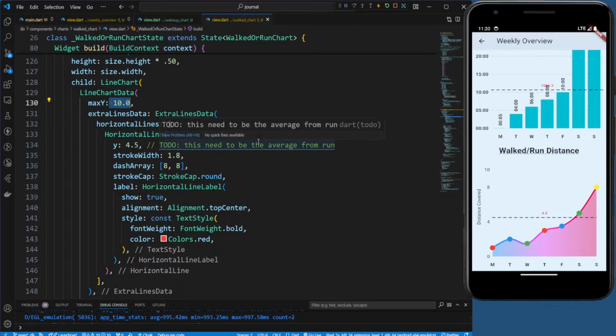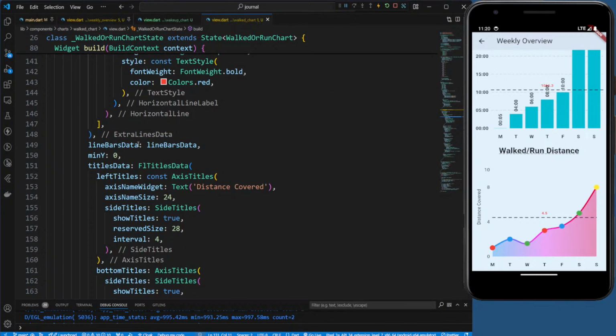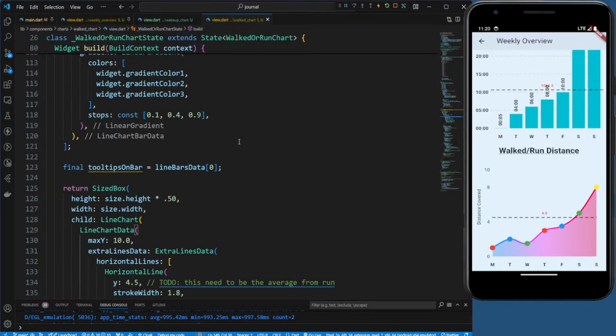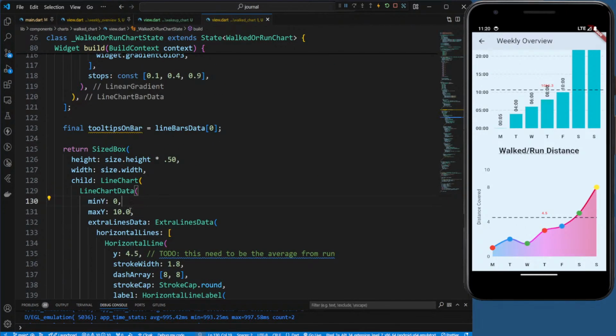Then this is for the extra line, for the average, and this is where we pass all the data, and this is the minimum. I think this needs to go to the top so that it is not left. We pass minimum and maximum so that we have an idea of the range.